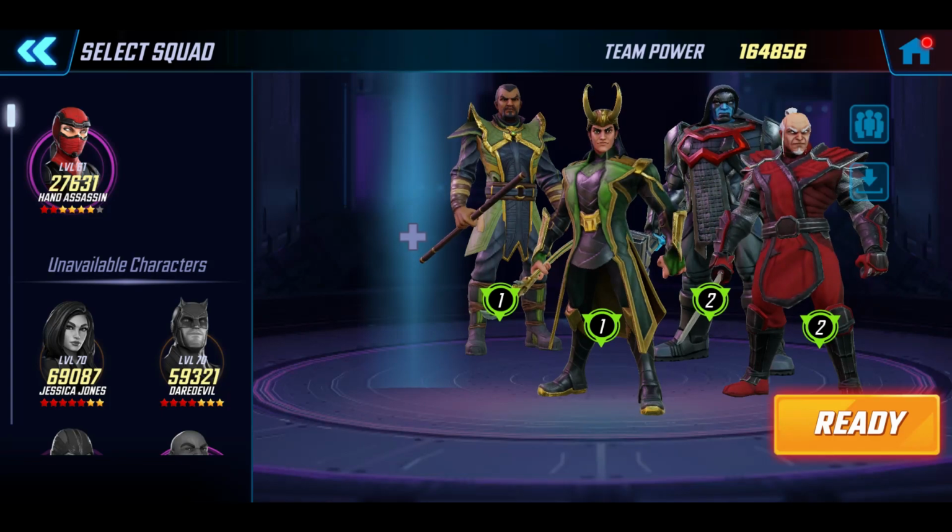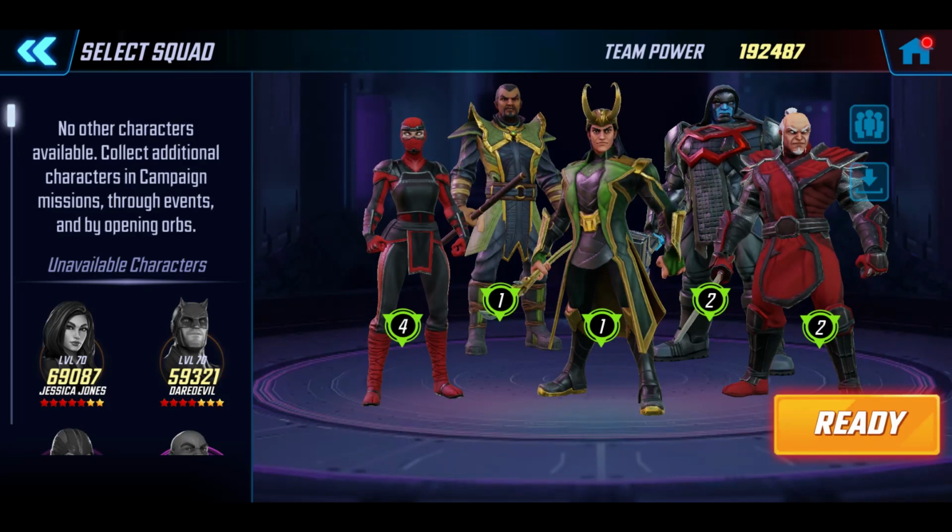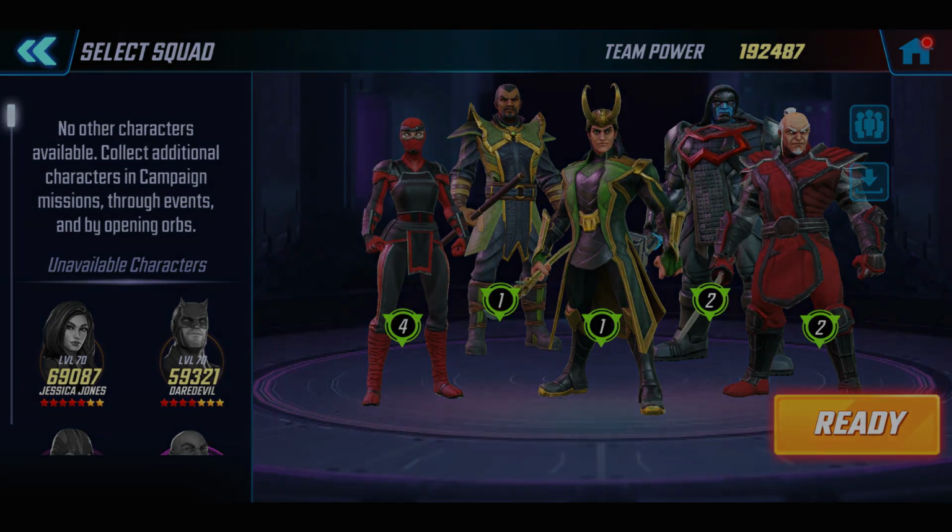I really don't want to invest in them because outside of this event I won't be using them, so chances are they'll get taken out pretty quickly, but I'm hoping the other characters will be strong enough. But the overall team power that I'm sitting at for this is 192,000, so it's nothing too crazy. I've seen some people have like over 300,000 for team power these days. So this is the team anyway, and we'll start off with tier 4.